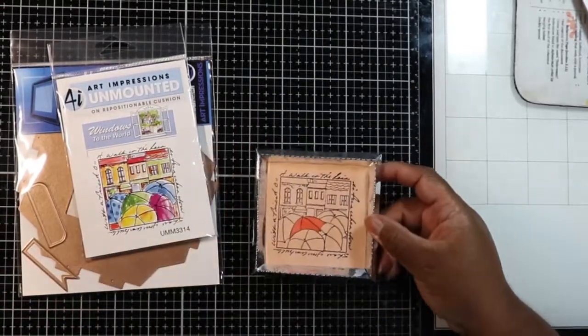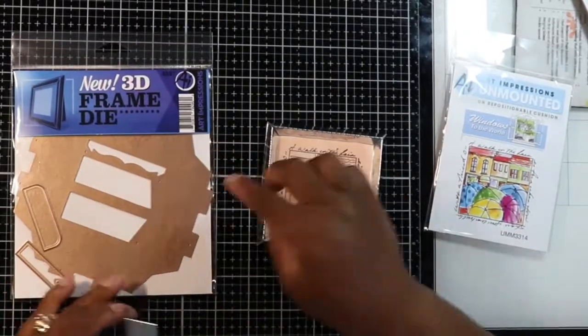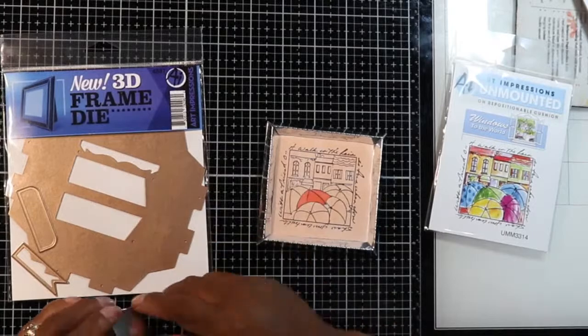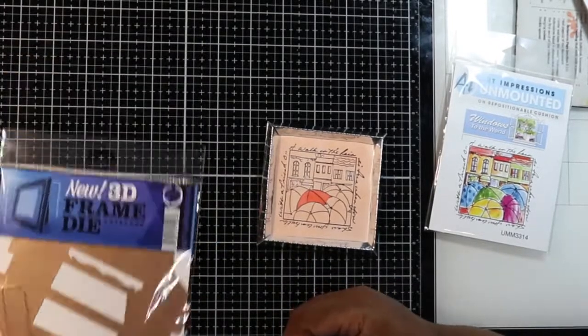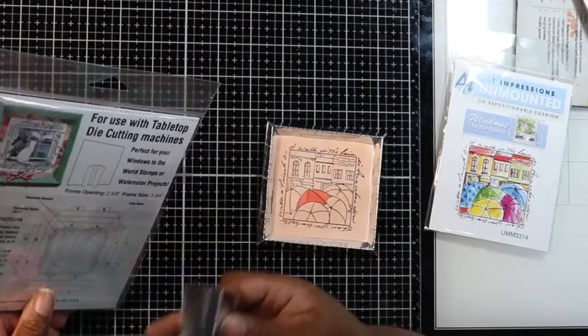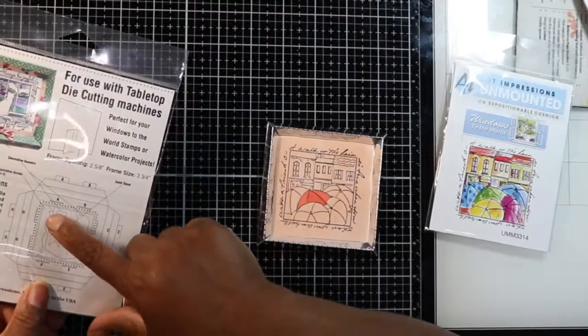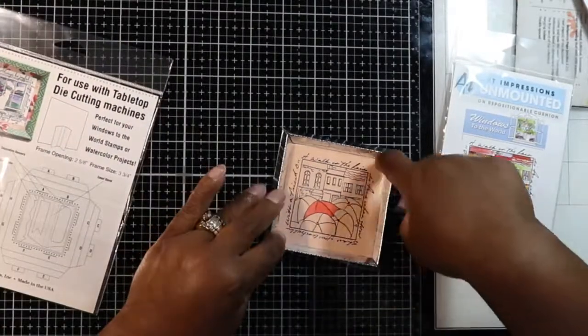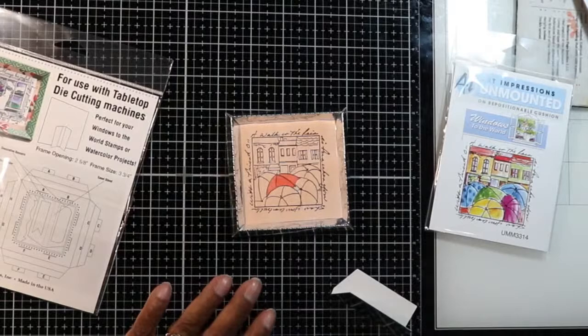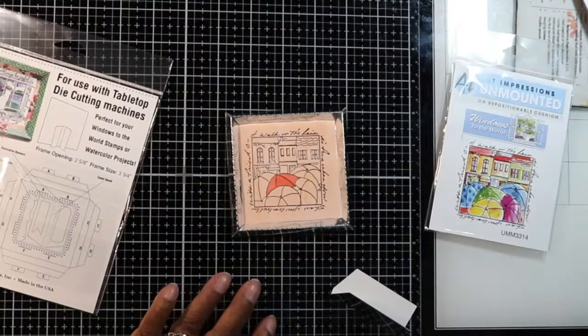I don't know. And then when you cut this out, you cut out this piece here. I'm not really sure what this piece is. I think it's some type of a ledge piece, but it's not really clear. Let's see. Decorative border. It's a decorative border. So you cut four. Oh, I see. You cut four of these and they sit in here. They sit in there. So when you cut them out, they are seated. Oh, okay.